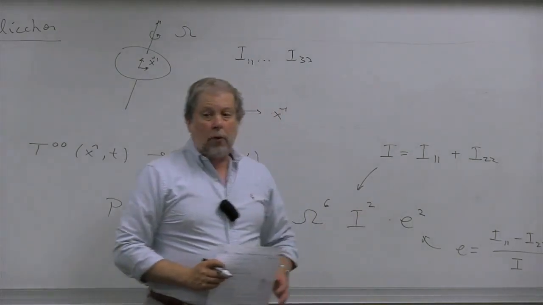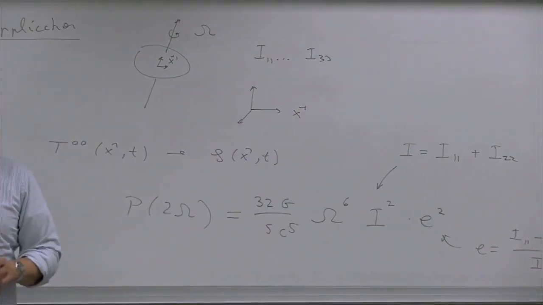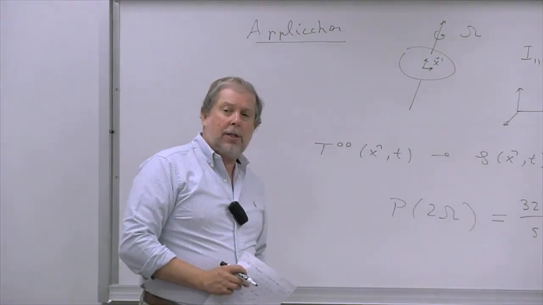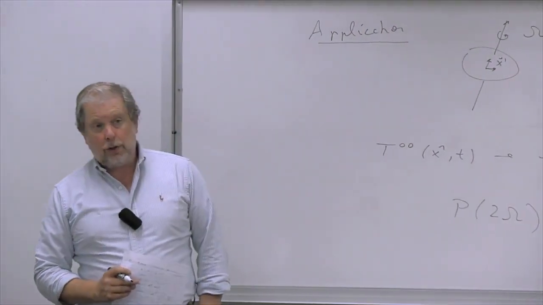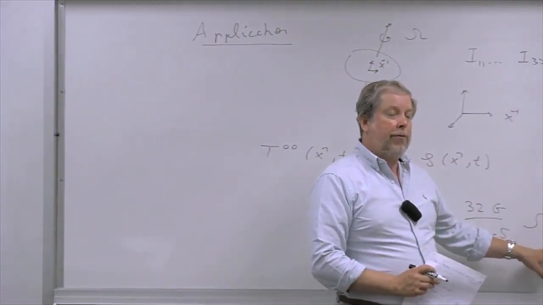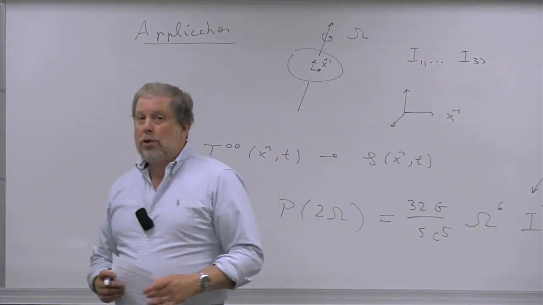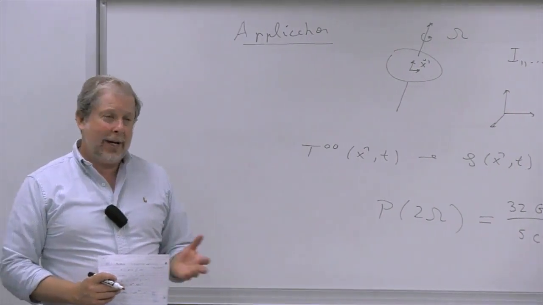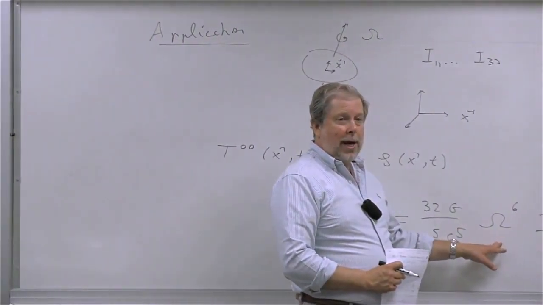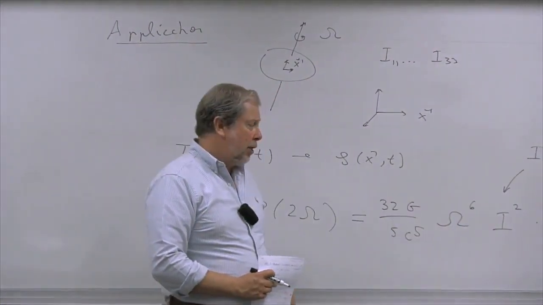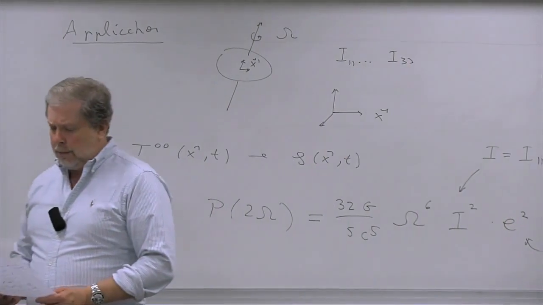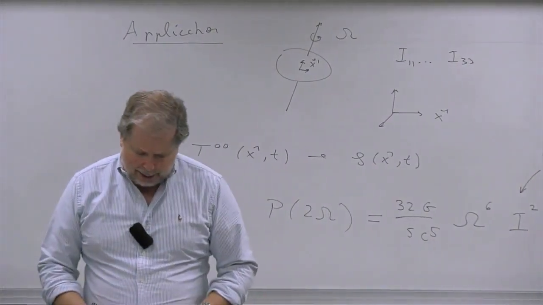And so if you have an idea of what the moments of inertia are for this rotating body, then you can estimate the amount of total gravitational radiation that is emitted. It will grow very rapidly as a function of the frequency. But of course, usually for astrophysical objects, this frequency is not that high, right? So you don't have really much of a chance of enhancing the signal by going to high frequency. Instead, you should look for objects where these moments of inertia are kind of unbalanced.